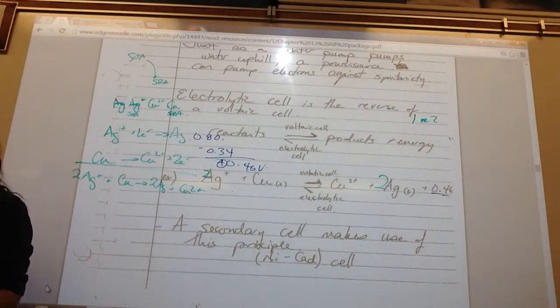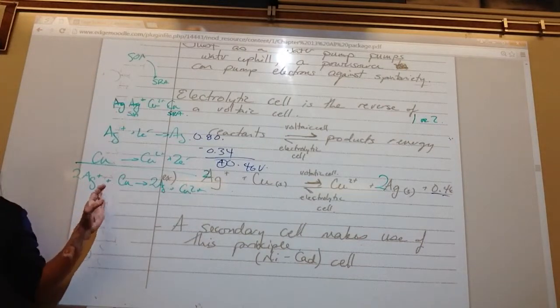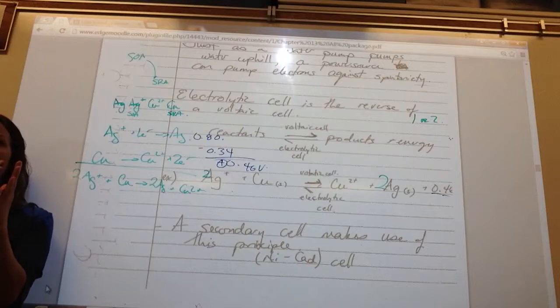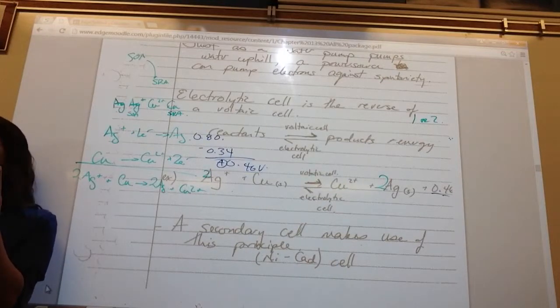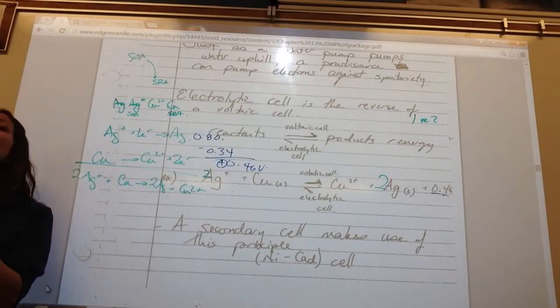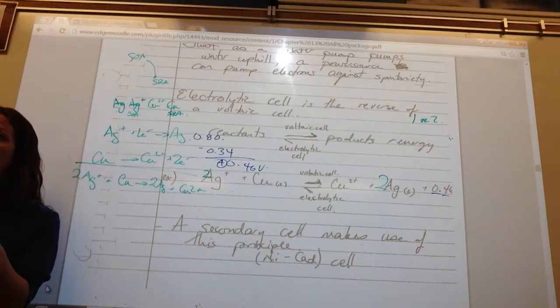Electrolytic cells, though, are saying, oh no, I've used up all my copper. Remember the copper stick? What would be happening to the copper stick here? It'd be getting smaller and smaller in mass, and eventually the battery dies. No copper stick left. Well, there is some left, but it's no longer covered in the solution. So I can hook it up to a power source and force the electrons to go in the opposite direction. Remember?